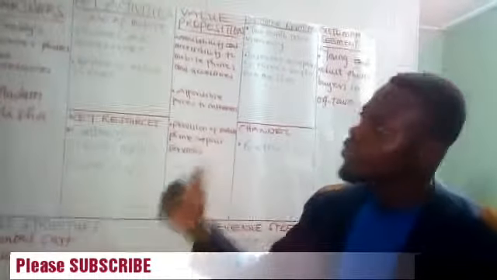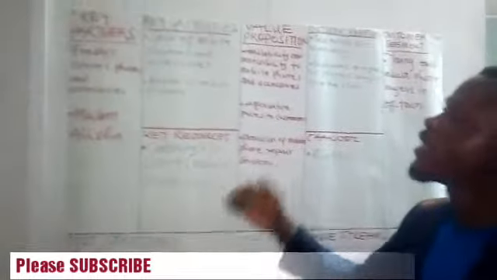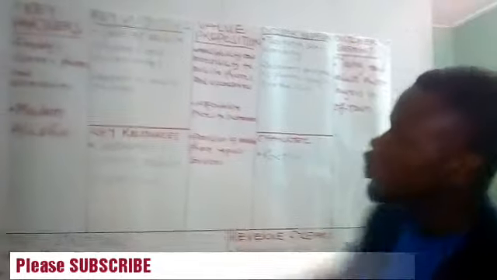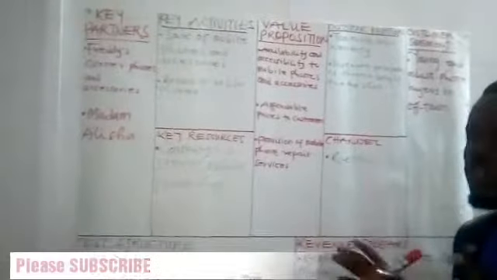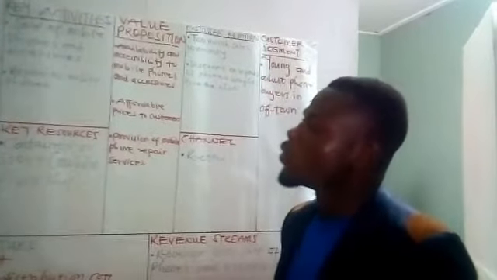So the business model canvas is divided into 9 blocks, which are known as the 9 building blocks of a business model canvas. So we have 1, 2, 3, 4, 5, 6, 7, 8, 9. So these 9 building blocks are interconnected so that you can actually test how your ideas will be feasible.